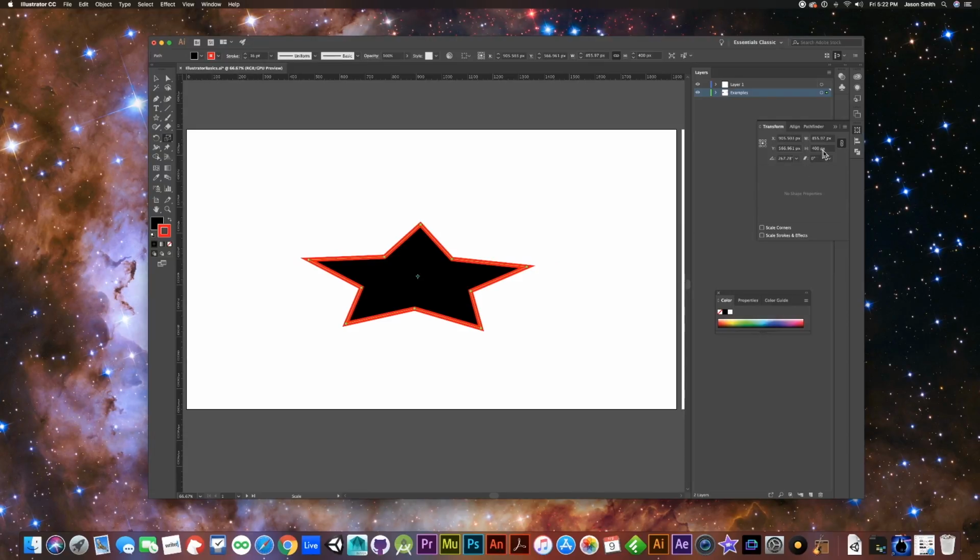Now it's going to change that height to 400 pixels and change the width proportionately. If I unclick this and change this to, say, 800, that's not going to force the constraints to stay the same. So those are some of the ways to scale objects.